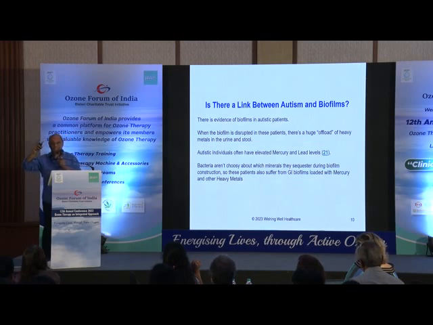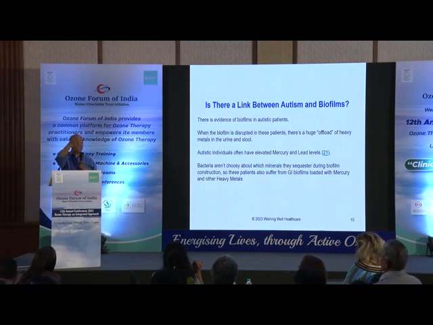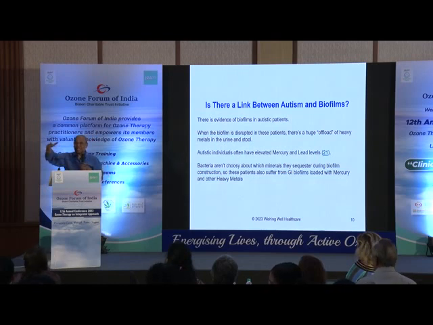See, when you treat autistic patients to disrupt the biofilm, what happens is the heavy metals that are lodged in the biofilm. Remember, when the biofilm is formed, the pathogens are stealing nutrition from the body. So what are the nutrients they're stealing? Calcium, magnesium. These are known as the soft metals, right? Which means they also steal whatever else is available, like iron and mercury and things like that. So biofilm is loaded with heavy metals. So when you treat and you disrupt the biofilm, one of the things that happens is you start distributing these heavy metals that are contained within the thing. So that needs to be dealt with.